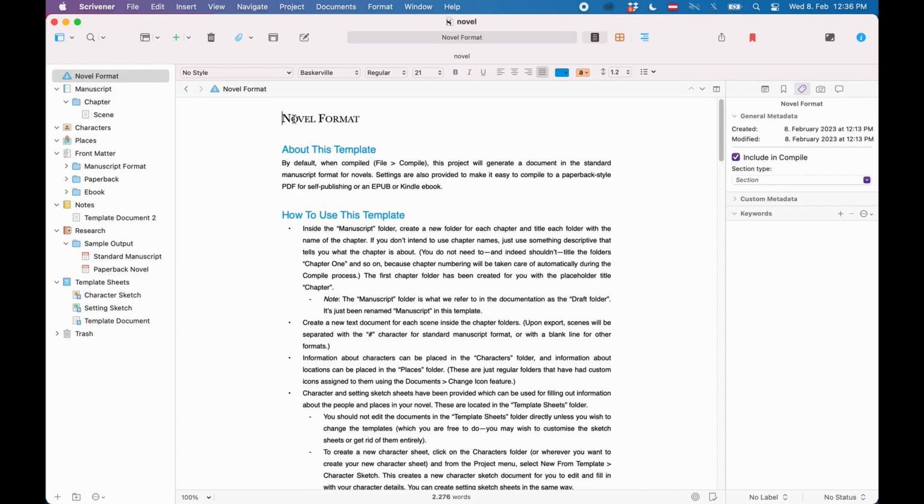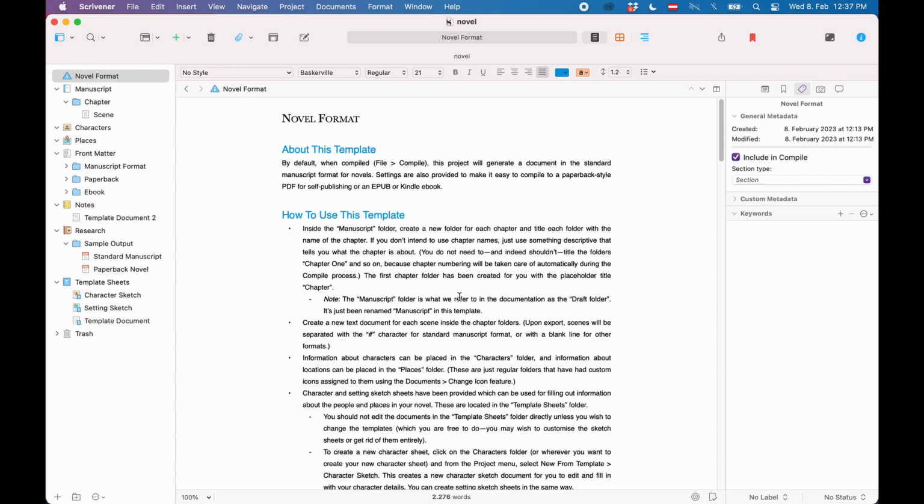But then if you don't use it for some time, or maybe you change something and then after some time you forget what you really set up in the compiler, what you really set up in the metadata and the keywords and all that kind of stuff. And it can be very frustrating later when you have to go back and go through all the settings just to see what you did a couple of months back.